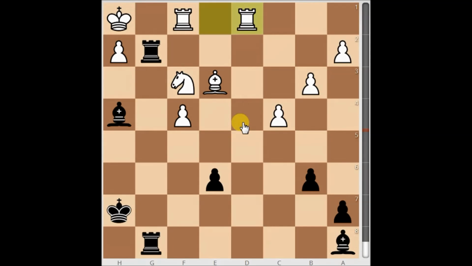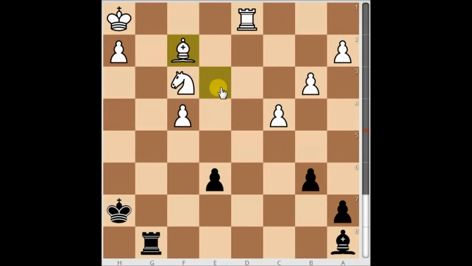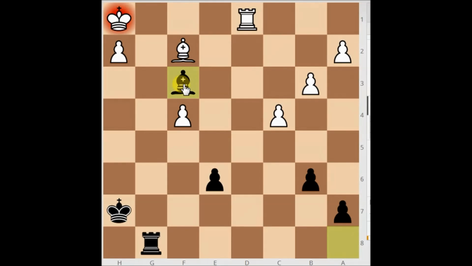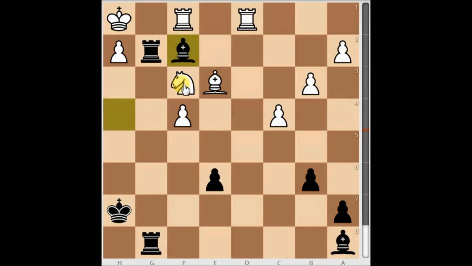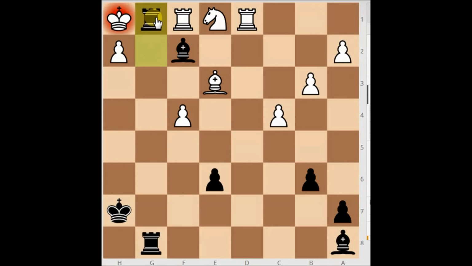So Capablanca exploits this by basically bringing his bishop in, and now if the rook takes, then after this there's simple mate. So this is a tactical element called interference, but we're not covering tactics here. But basically if the knight moves, then he'll just simply, for example, if he goes here, then he'll just simply checkmate like that.